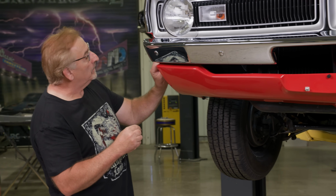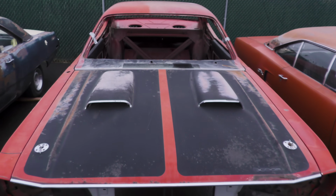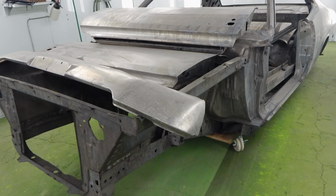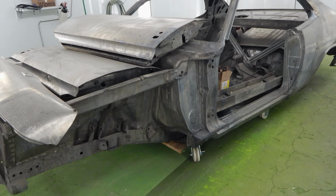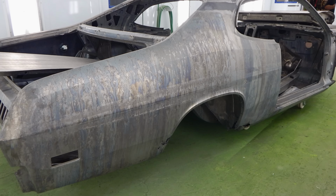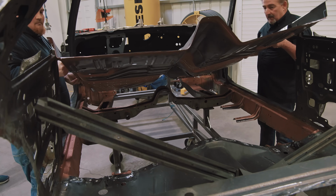So just real quick, I'll explain what I meant by a lot of rust. As I had mentioned earlier, it did have some rust issues. I don't want to give people the impression it was a rust bucket. It was not. It was a good, complete car, although it was partially disassembled and wearing its original paint when it came to me. But after we got it back from dipping, that's when, of course, you find out all your sins. As I mentioned, we ended up doing the trunk floor and the trunk floor extensions. Really, the quarter panels, the front and behind wheel opening areas needed to be replaced down low, but the rest of the quarters are completely original. So in the world of replacing parts, that's not terrible.